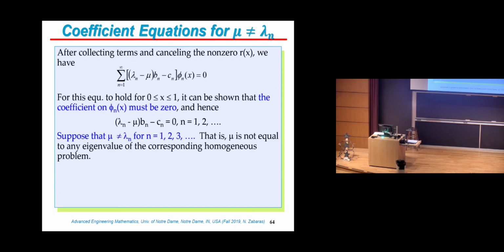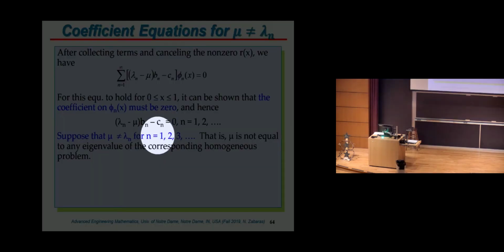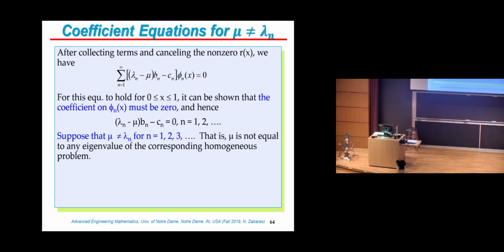Basically, it's the integral of the source term with the eigenfunction phi n. So if the source term is orthogonal to that eigenvector, then Cn will be 0, and you have 0 here and 0 there, so that equation is satisfied, and the coefficient Bn cannot be determined. Which means when you write the expansion, the coefficient corresponding to phi n is going to be undetermined. So you actually have infinite solutions. You can plug in anything and it will work, because that coefficient cannot be determined.